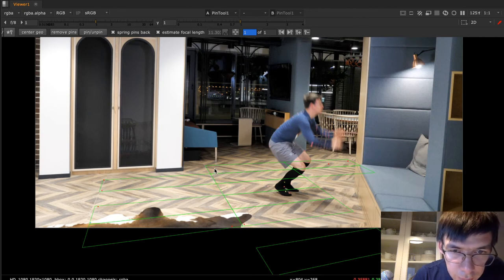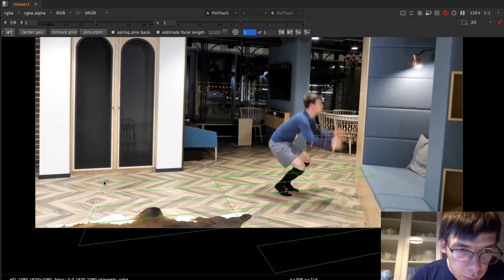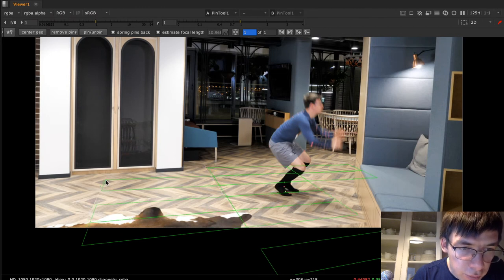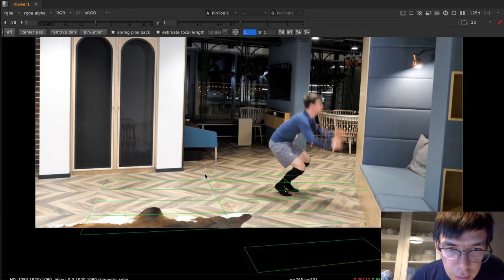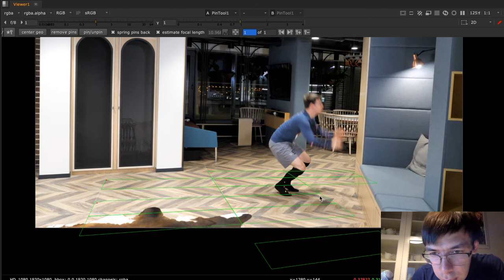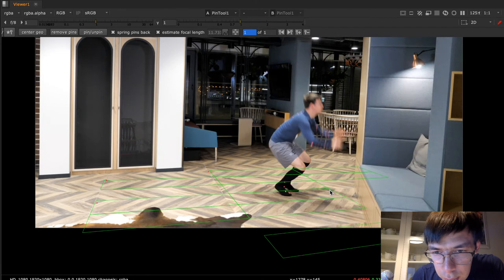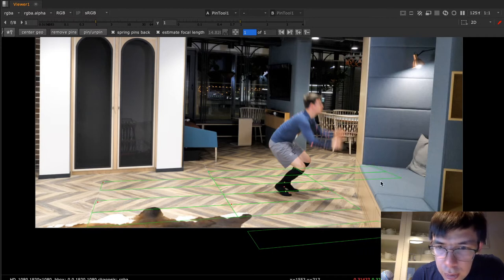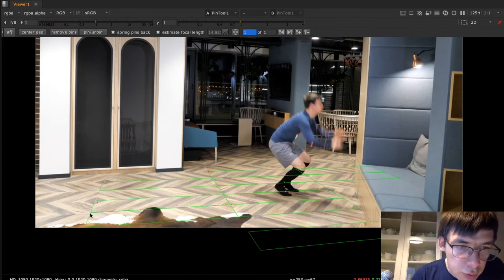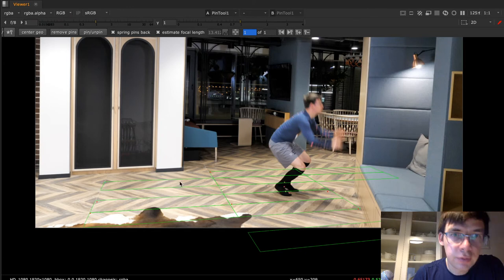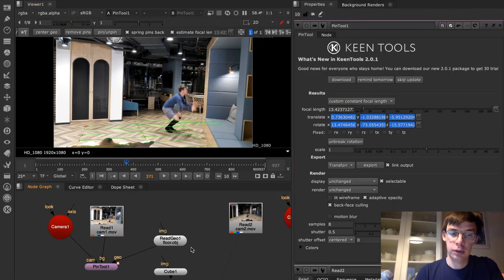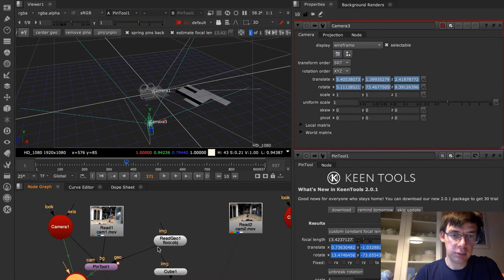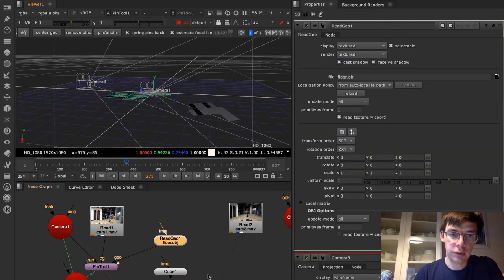It seems I did something wrong. Yeah, something like this it should be. At some point it's simply better to remove all pins and drag them again. Yeah, now they seem to be almost in their correct places. And it was only one camera. So now I can do pin tool, export transform camera. Export. Now I have one camera which is located based on the geometry. Also, I can create one more camera.